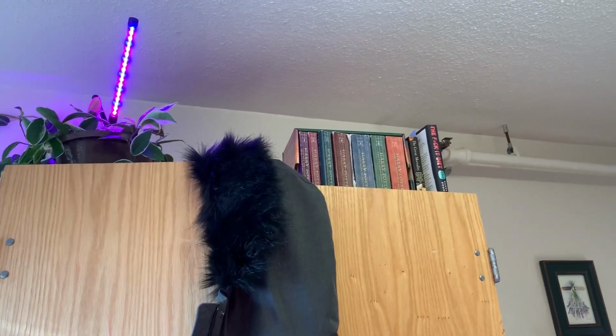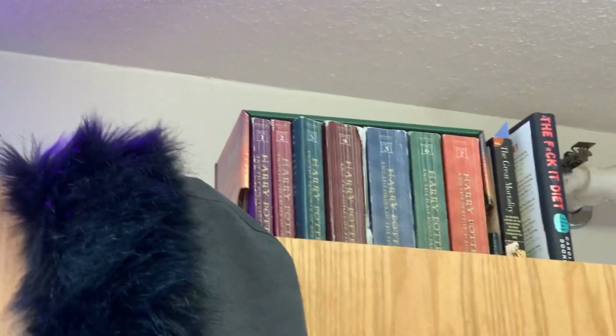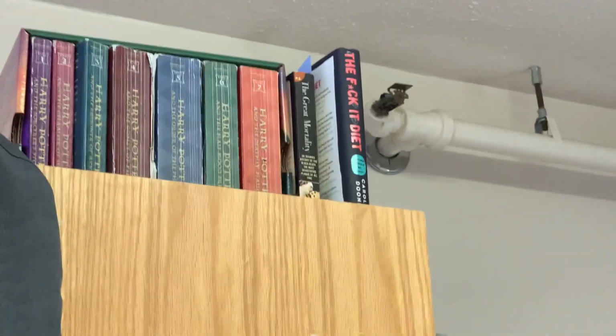Okay, so immediately in front of my closet, the lighting is really bad, but now we're gonna look at this second closet. That has all of my clothing in it and some embroidery pieces that I'm working on currently, or like stock pieces. That's where I keep those. Let's check it out. Oh, up on top, I forgot to mention, I have my 3 books that I brought to school. Well, I mean, all of the Harry Potter books. And then this one on the Black Death and the Fuck It Diet.